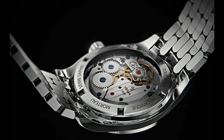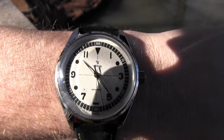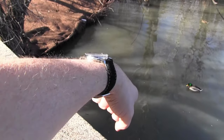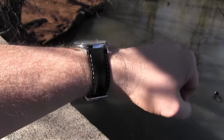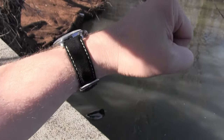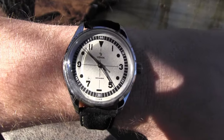The movement sold me at first, and the dial second. It beats at 4Hz with a slightly longer power reserve of 45 hours. Even at the 40mm case size, this watch wears a bit small, but its sleek look is very pleasing to the eye. I'm also impressed with the case finishing and polish. I switched out the strap to a velvet black with white stitching to dress it up, but the original strap is still very dressy. I would call this a military-dress style, because it walks the line between the two but stays firmly true to what it wants to be — it has a bit of an Oris feel, but definitely has its own identity.